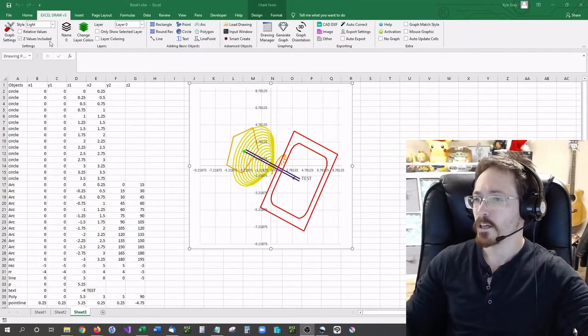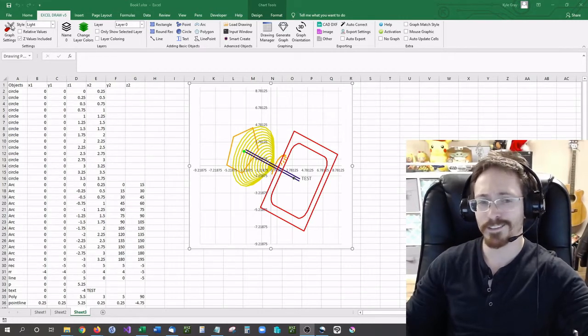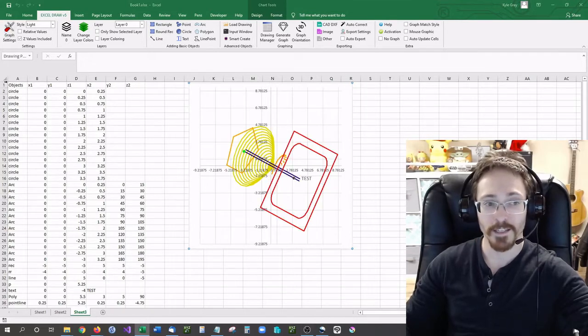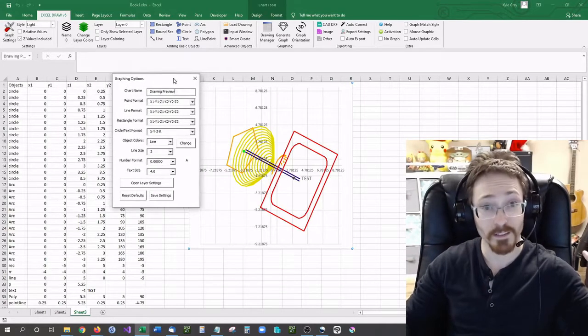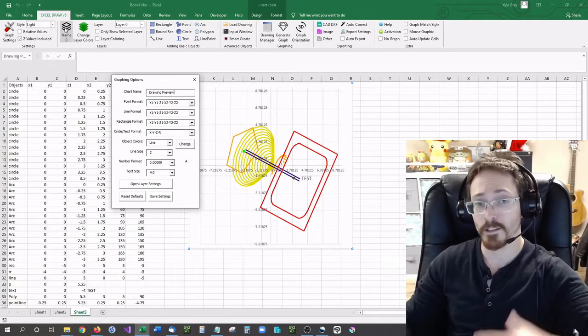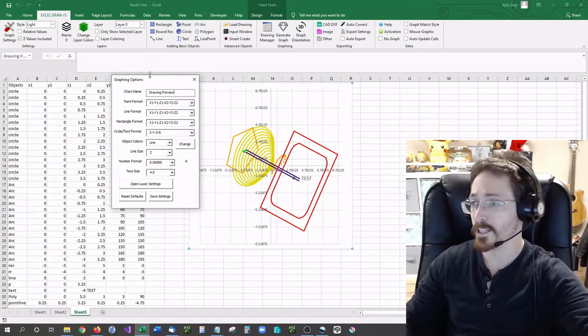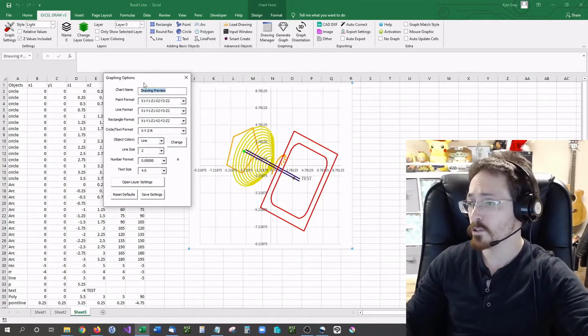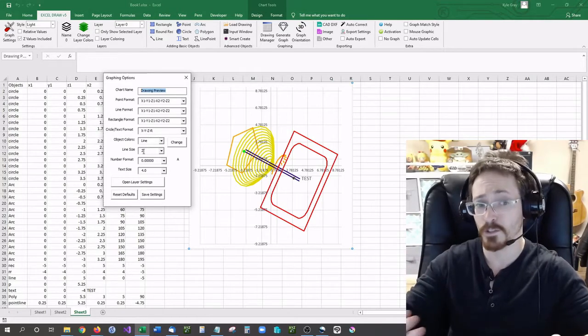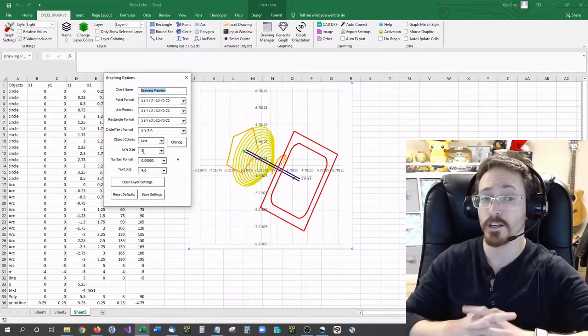So in this video, we're going to be starting off over here with the graph settings, and this is pretty straightforward. I mentioned in the previous videos that XLDraw is completely customizable to whatever you would like it to be, and part of that customization is inside of the graph settings. Inside the graph settings, you see lots of different options. I'm going to go through every one of these so you can see what they do and how you can change them.